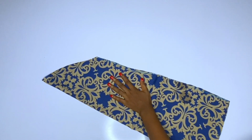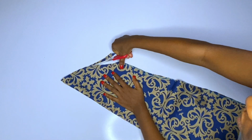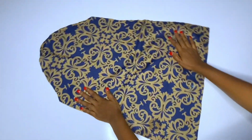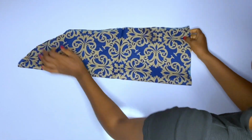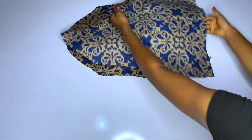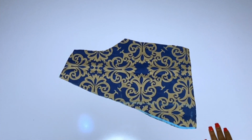Now this is what I have for my sleeve. I will use this particular one to cut out the second sleeve. After cutting out the second sleeve, you can see what I have right now. Then we are done with cutting for now. Over to our overlap area.